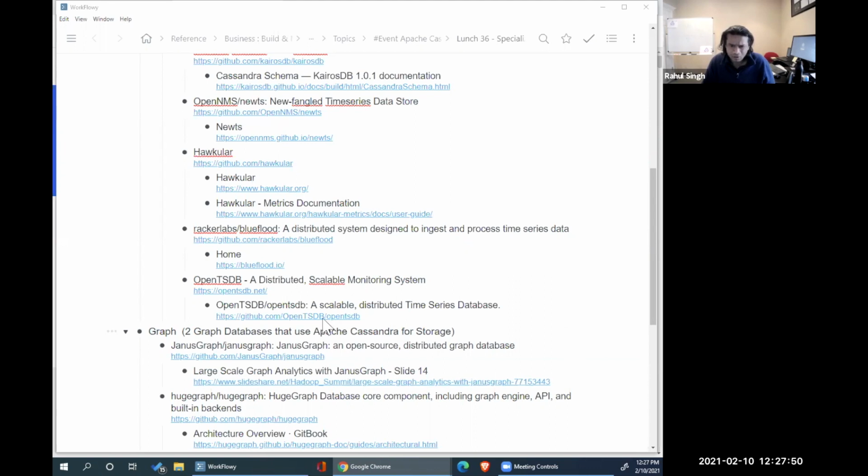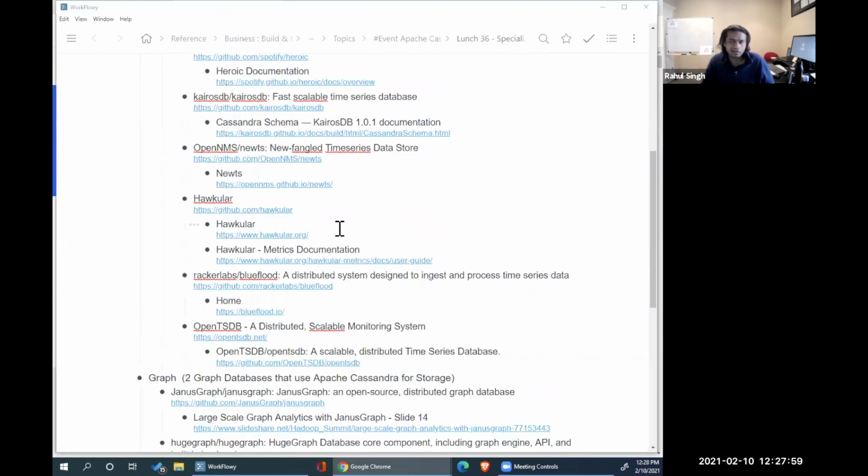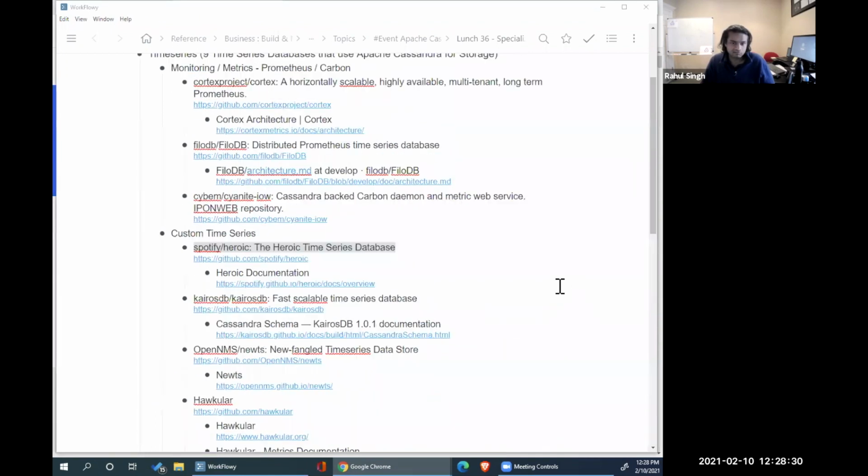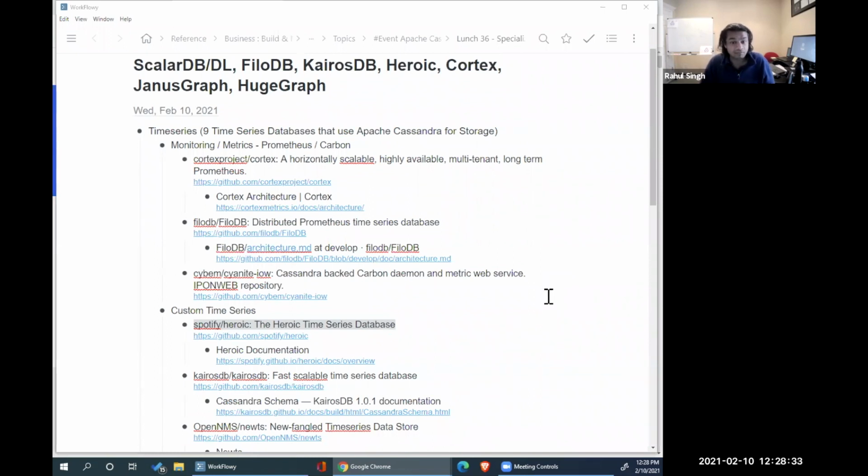And then finally, Open Time Series Database is the granddaddy of a lot of these. You'll see that it's referred to by many of them, where they say, oh well, I was inspired by OpenTSDB, for example. It continues to get commits as late as last year, October. OpenTSDB runs on top of Cassandra, although it can also run on top of HBase. It has been used, I think, by really large companies because it was one of the first ones. But yeah, this is the general survey of time series databases.